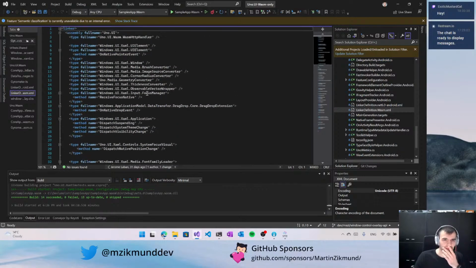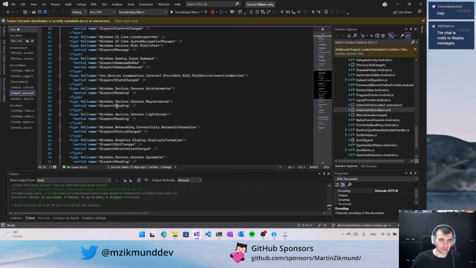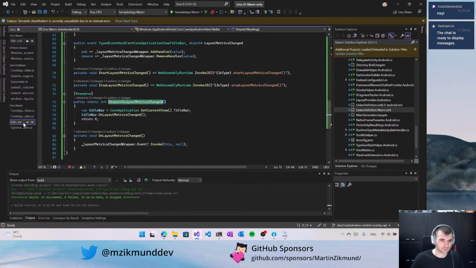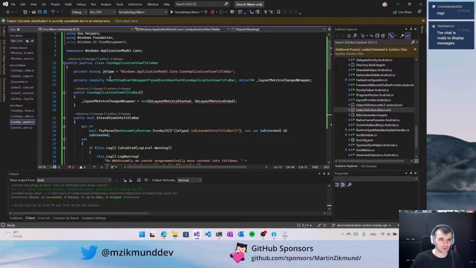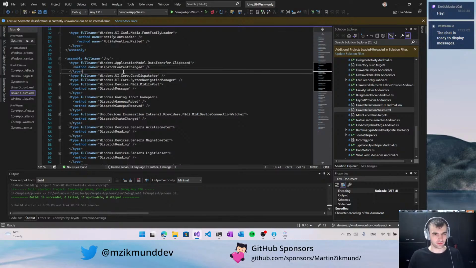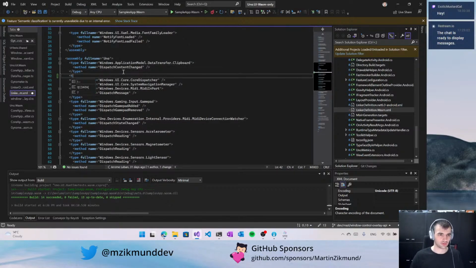So in a similar manner as the sensors classes, we will need to set it up for the core application view title bar. So it's going to be this namespace. this. Type full name. Core application view title bar.